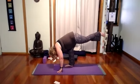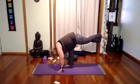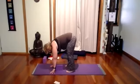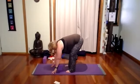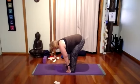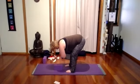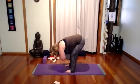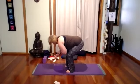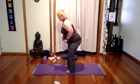So there's a big stretch through that right leg. We'll start to ease back out. So take the left foot down, matching up with the right into a wide, sort of feet about hip width or a little wider if you like. Fold the arms, uttanasana. Couple of breaths, let it all settle. And then we'll bend the knees a little deeper as we inhale and gently roll ourselves back up.